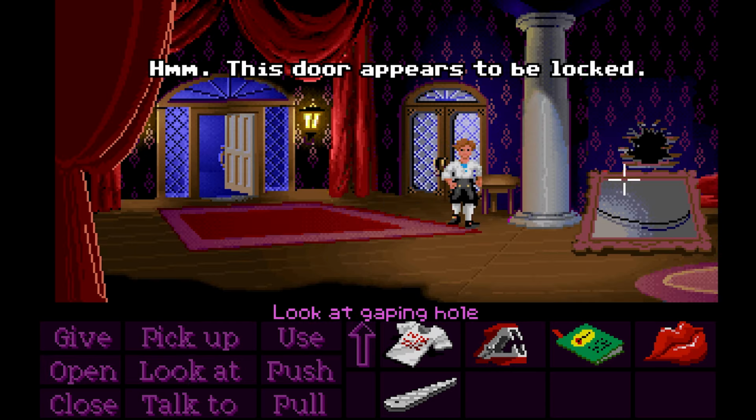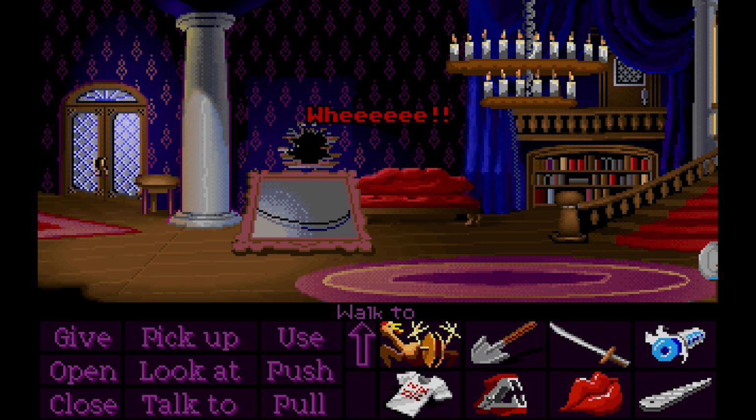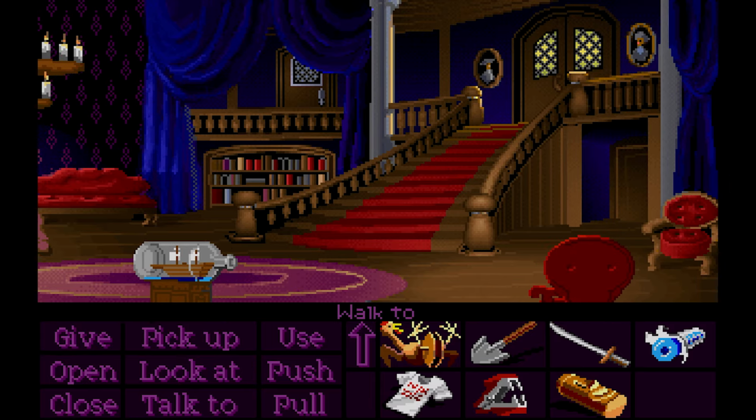Use manual of style with shredder. Give stylish confetti to heavily armed clown. Whee! Throw wax lips in fire. Use file on rhinoceros toenails. We got it.